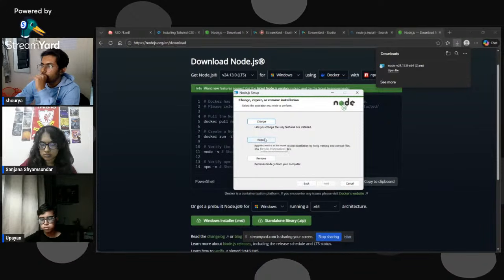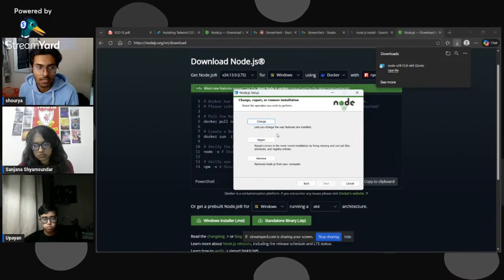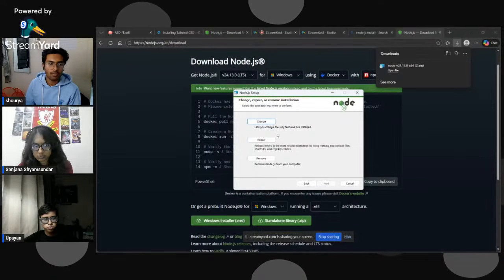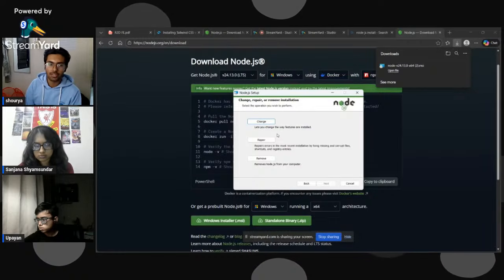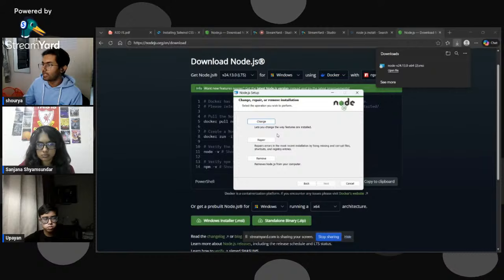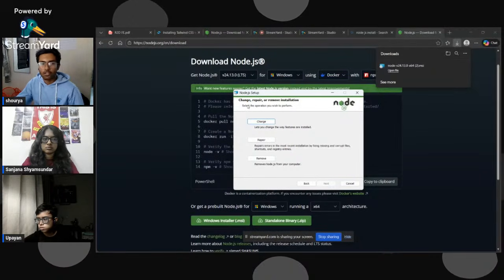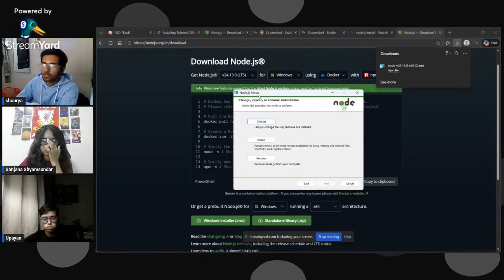I have already installed mine, so I'll just explain what Node does. Node is a JavaScript runtime. Normally JavaScript runs in your browser; to make it run on your computer, we have Node.js. It's a runtime, so you can run JavaScript on your computer. We need it for React because we need npm, the node package manager, so that we can use code written by other people as modules.